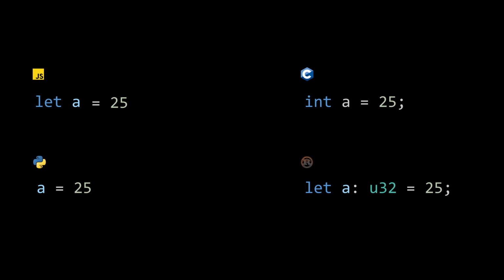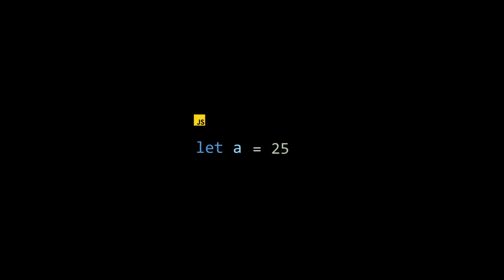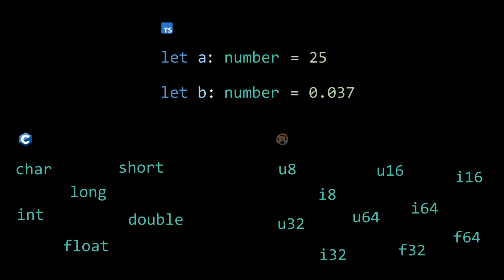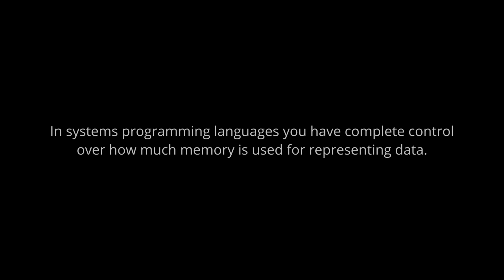This video explores a fundamental trait of systems programming languages: fixed size types. Perhaps the first thing you notice when you transition from Python or JavaScript to Rust or C is that you can't declare variables without specifying their type. Even with type annotations, you observe that in scripting languages, a numeric variable is defined simply as a number. Whereas in Rust or C, there are not only integers and floating point values, but different kinds of each. Why? Well, in a few words, systems programming languages allow you to specify how much space in memory you want to use for representing your data. Let's take a look at what that means.